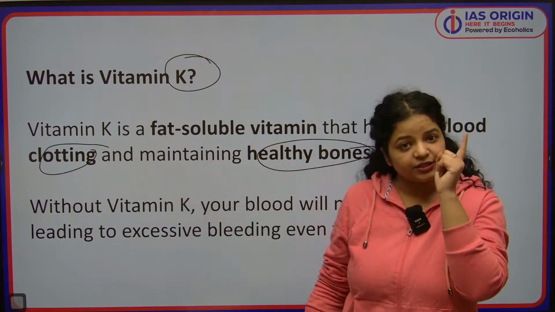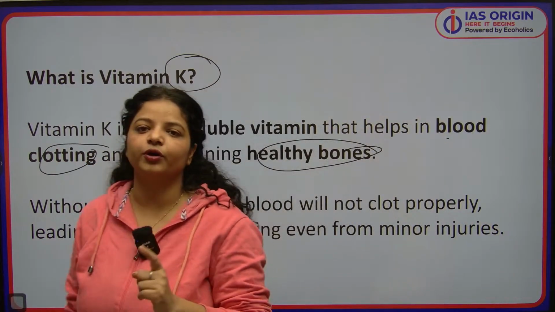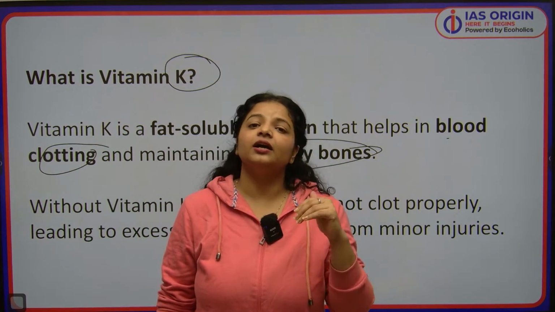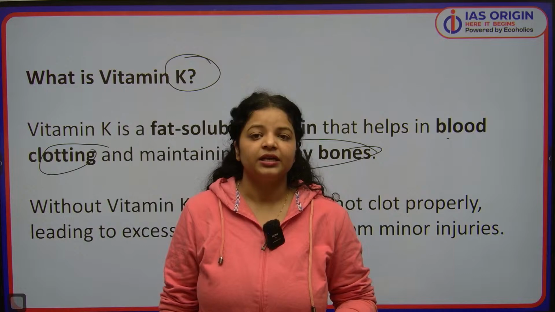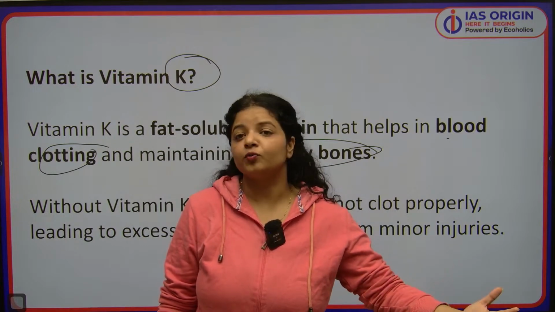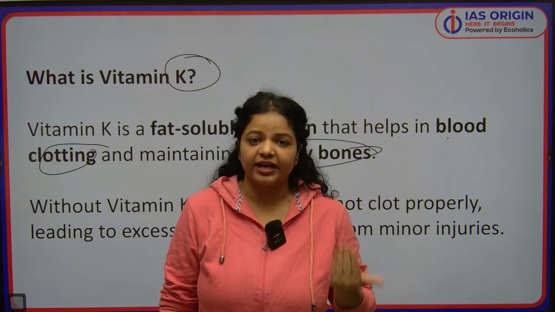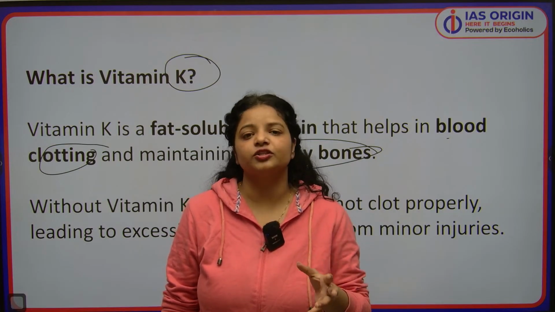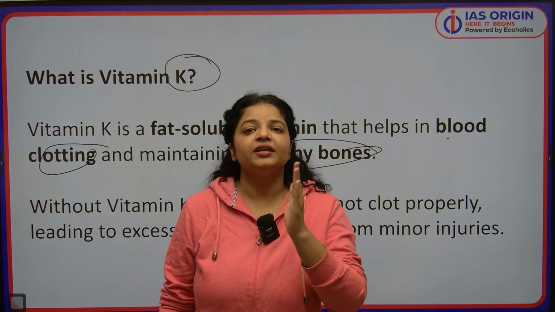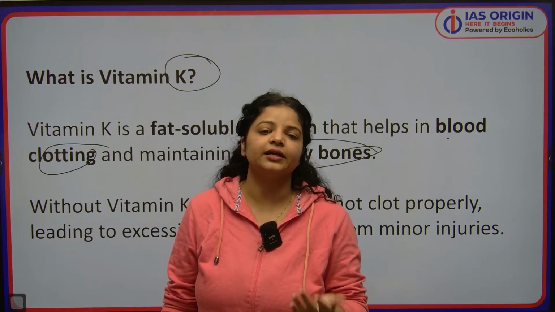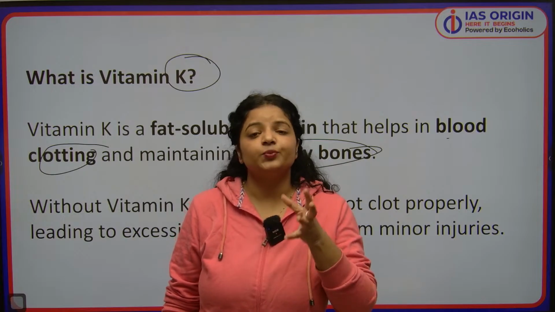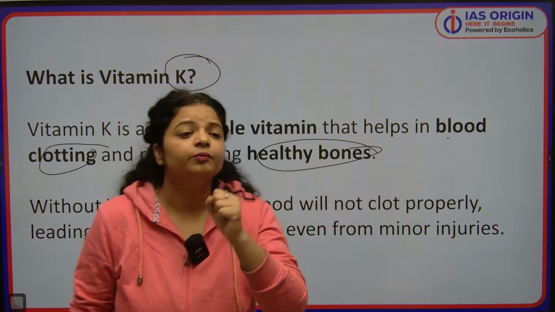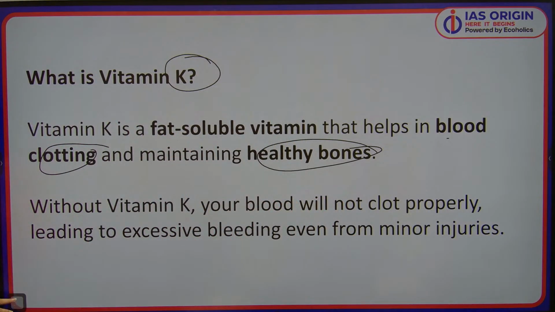And blood clotting is very important. Just imagine a slight injury, which is very common in kids. If the bleeding does not stop, that might lead to a very serious problem in the household. That's why doctors also prefer that kids should be given vitamin K, and individuals should also take a good source of vitamin K because it is very effective for the future. If you ever get hurt, it will help in the clotting of the blood. So this is what vitamin K is.